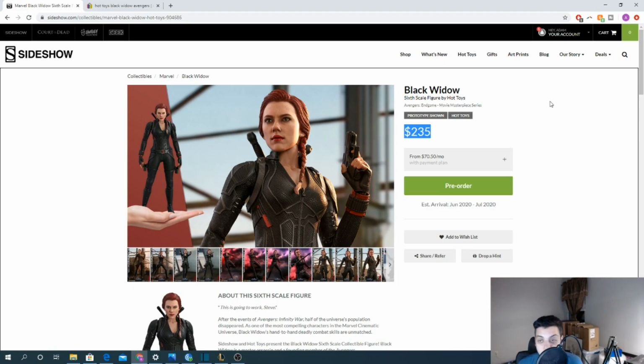And that's another reason why I think this figure will definitely hold its own from an investment perspective. If you don't have a Black Widow, pick up this Black Widow if you want one, because I think they basically hit every nail that they could from a collection perspective, and from an investment perspective, you have some good upside, given that you have her own movie coming out. That's going to be huge for this figure. And now that this Marvel tide is starting to pick up, you're probably going to be safe for, it seems like, a good amount of time where this figure is still going to be in demand. So overall, I like this figure.